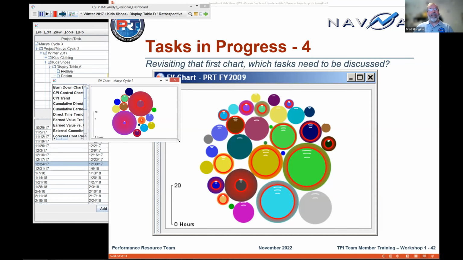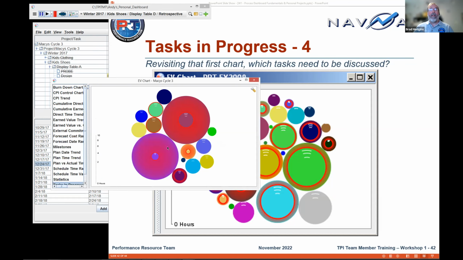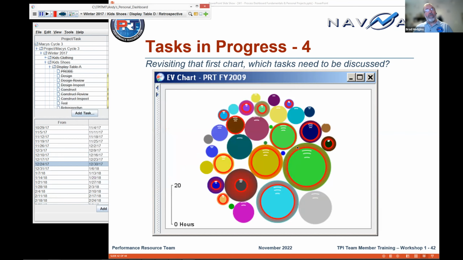So you can see that the big ones dominate the chart, and you go, well, you're way over budget here. What's going on with that? So the team leader can do that too with these three, and offline, go and talk to Jimmy and see if he's working that. Or in the team meeting, if it comes up on an individual's chart, you'd say, hey, you didn't mention this, what's going on? They go, well, we'll be done next week. Say, great, fine. Next week comes up, it's still there, a little bigger. Jimmy says we'll be done next week.